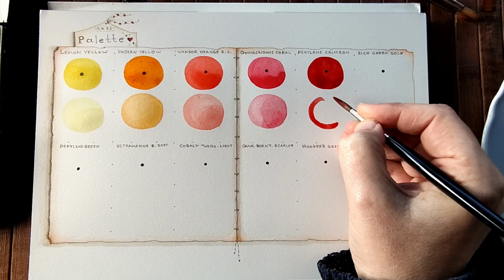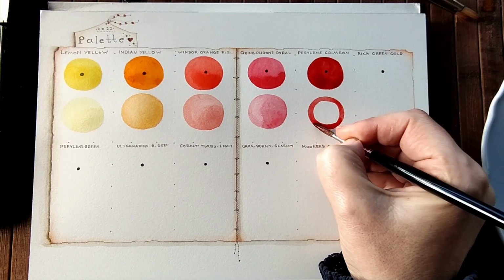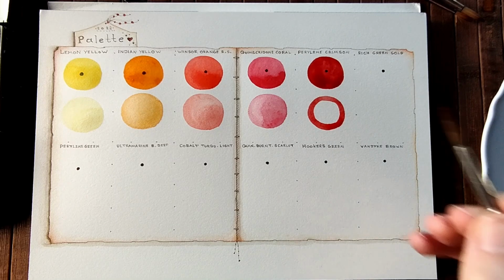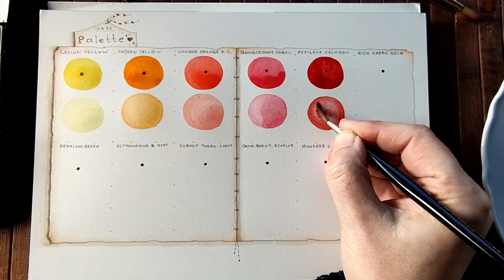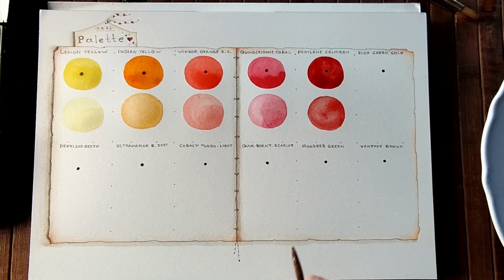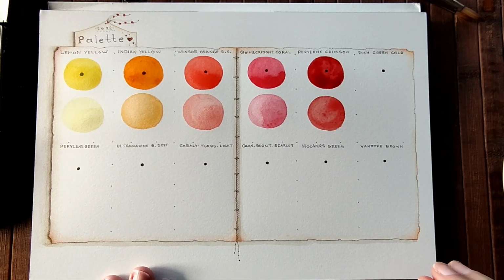And diluted. I think I'm going to add a little bit more water. Beautiful, beautiful colour. I don't think I've seen a colour quite like it. Ooh.